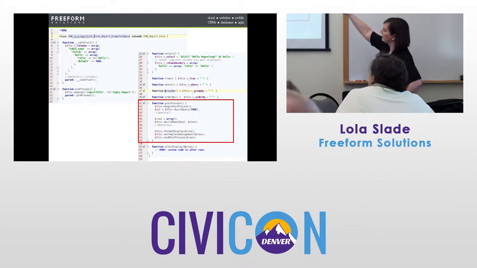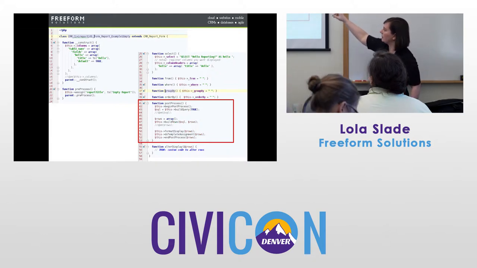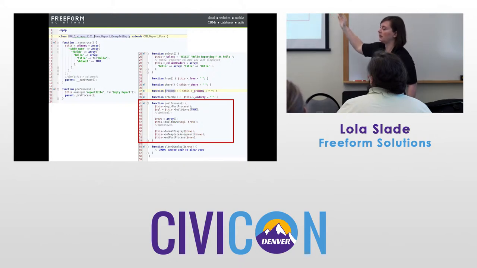So in the select function for this super simplified report, I just create a string, select hello reporting as hello. I did put in the as hello so that it gets mapped to that field name and matches. You also have to, I'm getting ahead of myself. But you can see that you can manually build up the select. I'm also manually just setting the from, the where, the group by, etc. as empty. And that is the default action of the parent class as well. So I could just delete those functions. I just wanted to show graphically that they're empty.